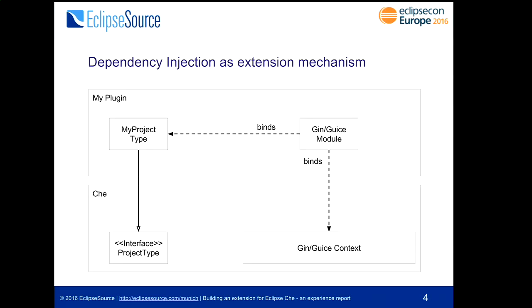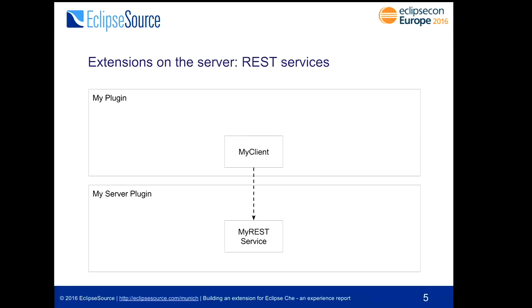If you add a new view, for example, to Eclipse, there's a wizard and it tells you exactly what to do. Here, we have to understand dependency injection and we have to know the API to learn how to do it. However, it's more flexible. And if you want to extend the server, it's pretty simple. You basically implement the REST service, you register that REST service, and then you can access it. You can access it from within the IDE, but you could also access it from any other application.